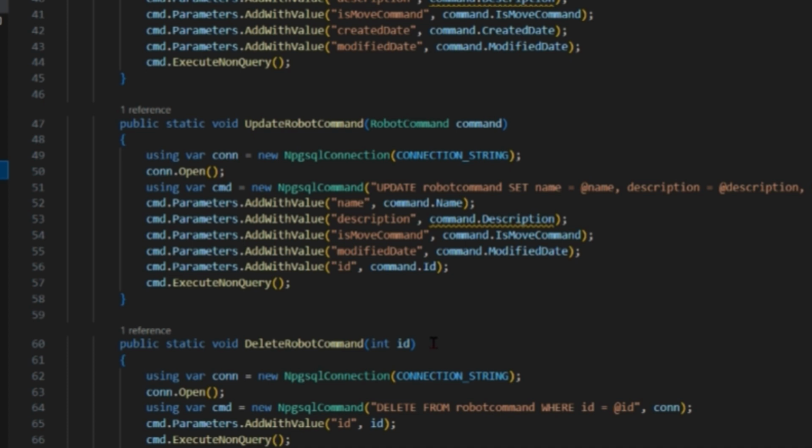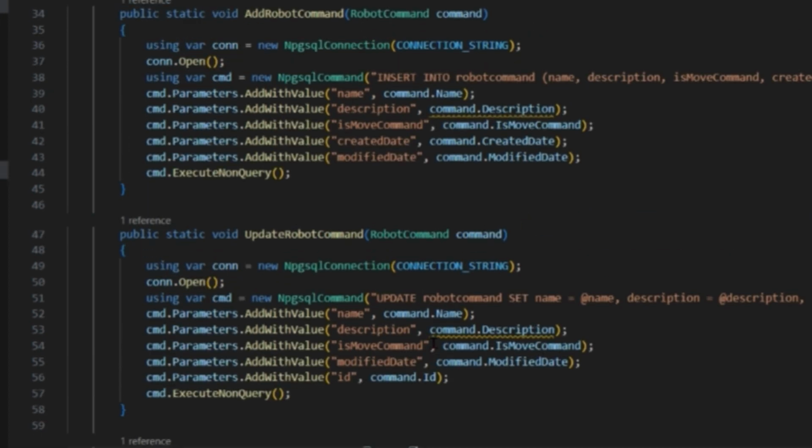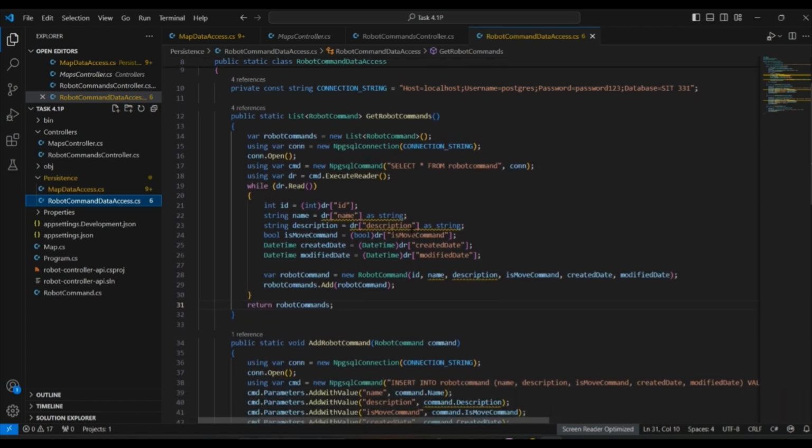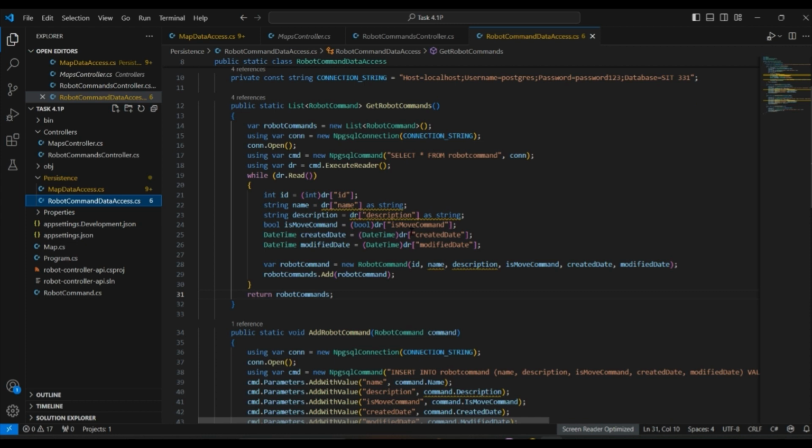Then we have the while loop with dr. It starts the loop to iterate over each row in the result set returned by the query. Inside the loop we have int id, which retrieves the value of the id column from the current row in the result set. And then we have robotCommands.Add, which adds the newly created robot command object to the list of robot commands.